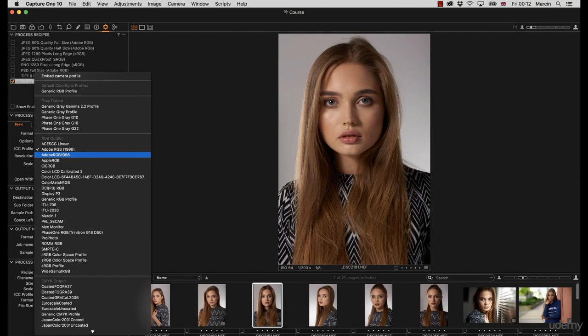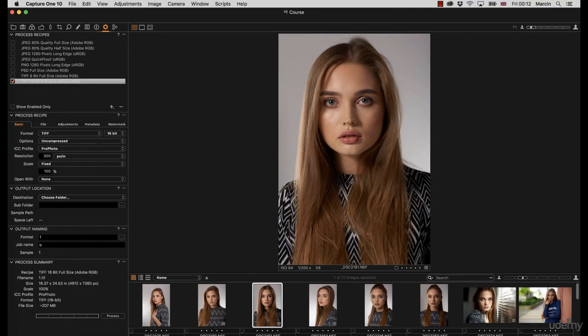So it's not really that important as you might think. I could work in ProPhoto RGB as well, because for now my Photoshop is set like this. But if you're not working in ProPhoto RGB, it's not a problem.